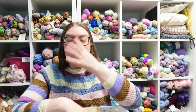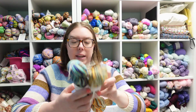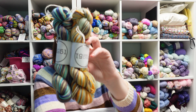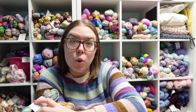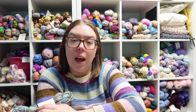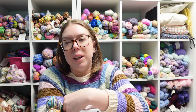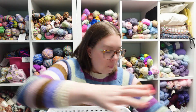And then Sawyer loves Minecraft and he loves my homemade socks, and Area 51 released Minecraft colorways. This is Alex and this is Steve. So I had to get him those, and I will make him some socks in the fall because he deserves them, and he's adorable, and he loves Minecraft. We took 12 7-year-old boys to see the Minecraft movie for his birthday. I'm still recovering. It was a lot. But it was really good, and he had so much fun. So yes, these are for Sawyer Bug.